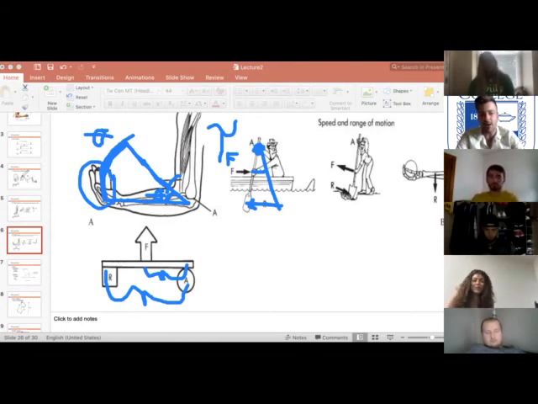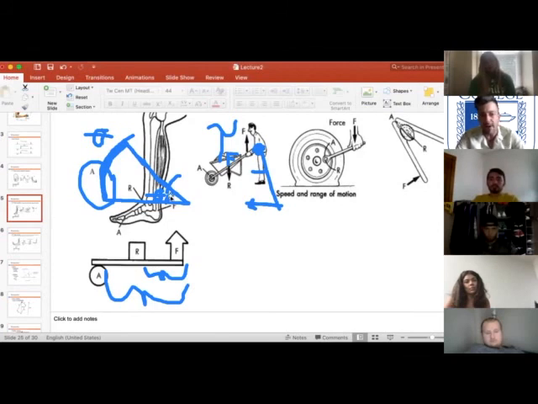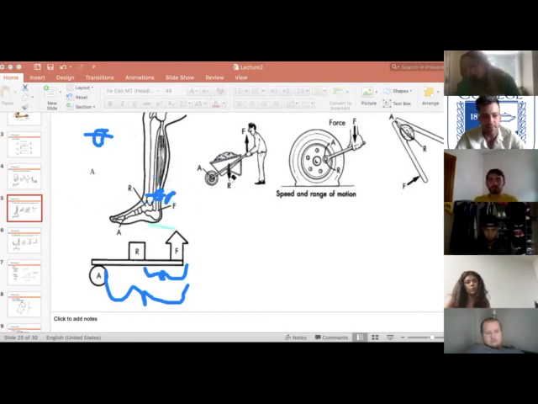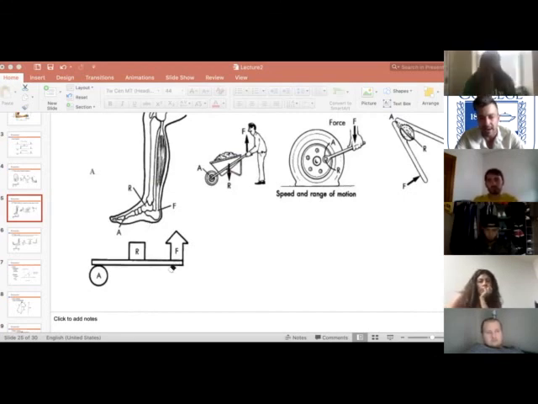The drawback of a second class lever is, and we've got to be done in a second, so I realize I'm going over, but the drawback of a second class lever is I have to move my muscle through such a great range of motion in order to lift up the body such a small amount. The benefit of the second class lever system is that I get this distance associated with the force, so I can create a lot of torque.